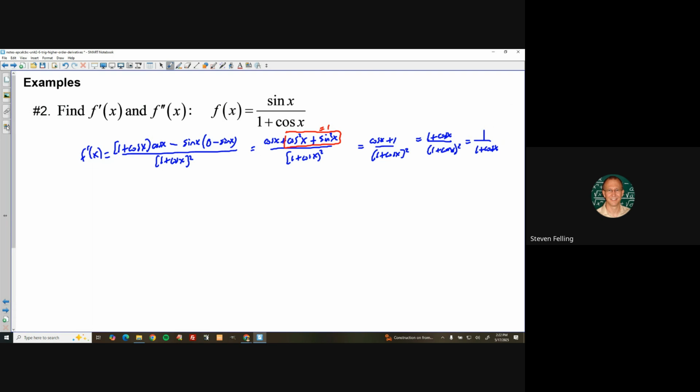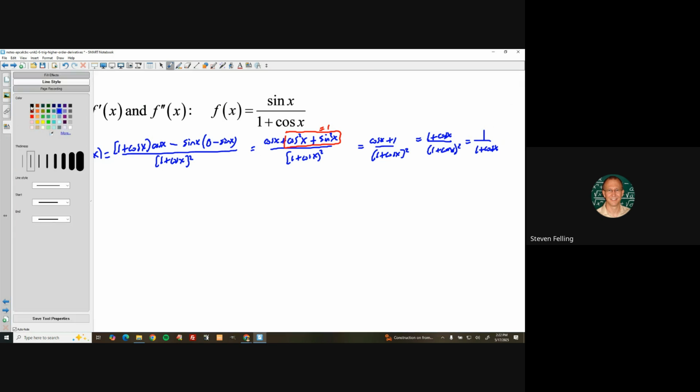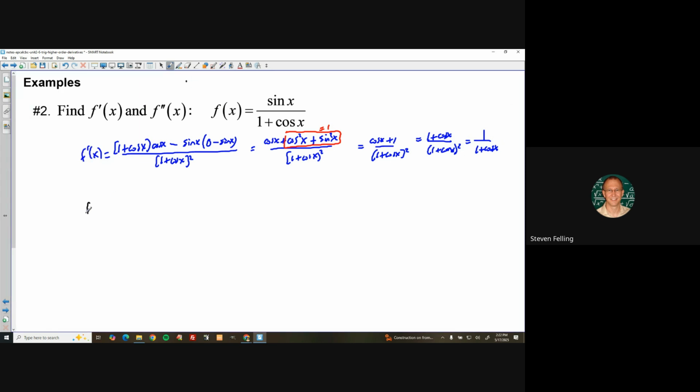Now, I'm going to change colors, and let's do the second derivative. So the second derivative would be marked f double prime of x. Really important to label things here so that the scorer can tell when you have switched to now working on the second derivative. I'm just going to use quotient rule for this over again. So that is low, which is 1 plus cosine of x, d high, that's a constant, so the derivative is 0, minus high times the derivative of low, that is 0, minus sine, because the derivative of cosine is negative sine, over low squared.